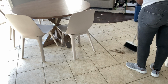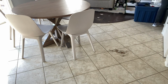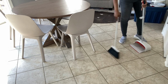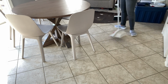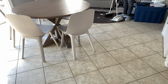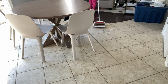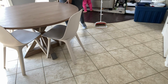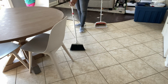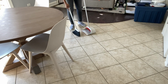So all the snow has melted and my kids got a trampoline for Christmas. So we went ahead and put it together and they have been outside at least twice a day, in the morning and then in the evening, which is my little secret now that I try to wear them out, and it works. But since they're in and out, they track so much dirt and mud and all of the above in the house. So what you guys are seeing on the floor is just them being kids, tracking in dirt from outside.